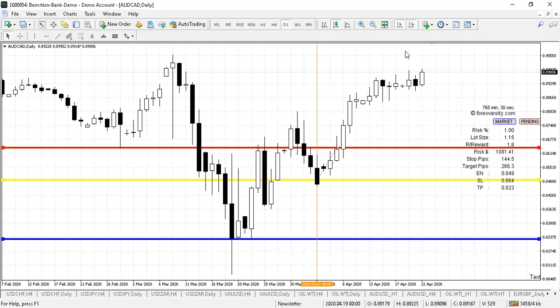So then you can just reevaluate that trade and identify, is there anything that you could have done better in hindsight? It's very easy to trade in hindsight, as we know. Or was it just one of those trades that didn't really go very well and just didn't go in your favor?